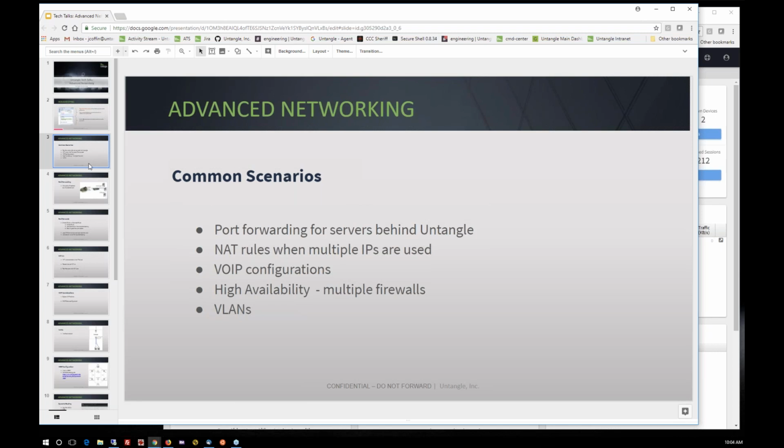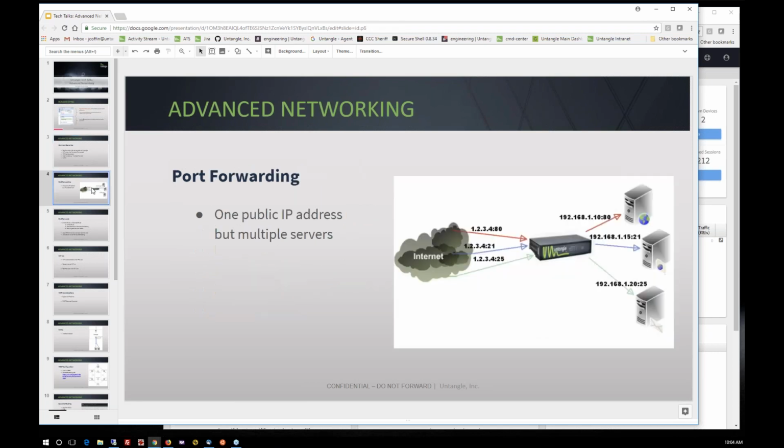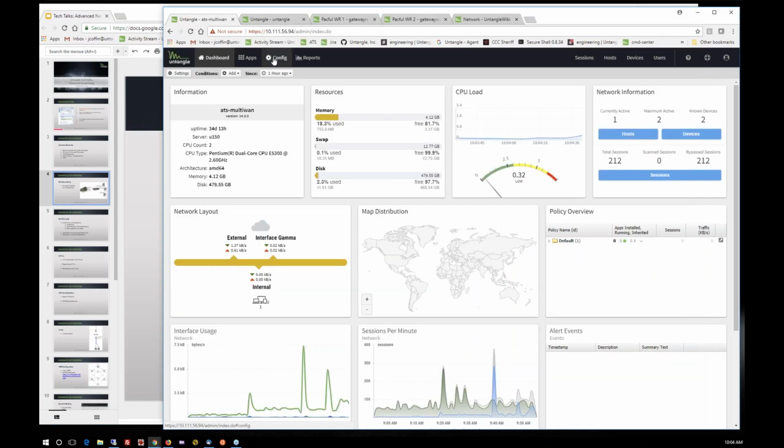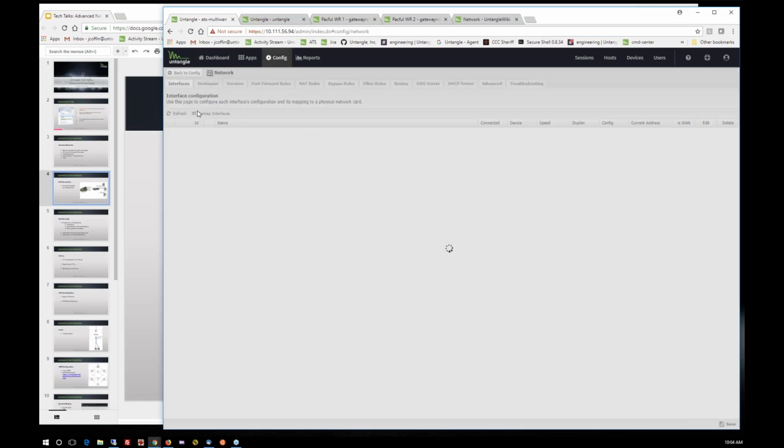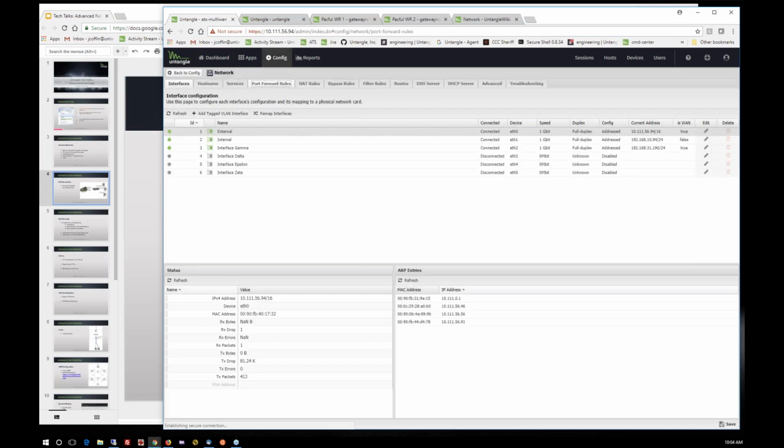So with that, we'll start covering some of the easier topics. Port forwarding, really simple way to do. Generally, if your Untangle is a router, which means you're NATing traffic to protect your traffic on the inside, but you need some traffic coming in, you're going to do a port forward. Super easy to do. We have two ways of doing it. So we just go to Networking and Port Forward.